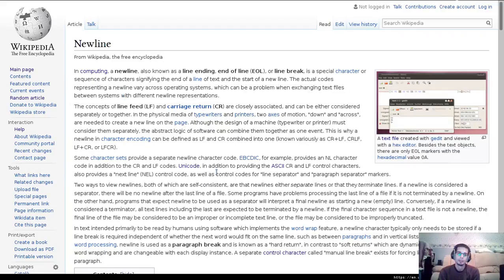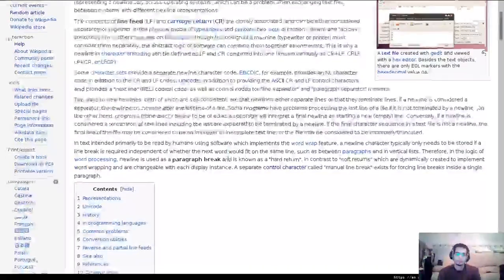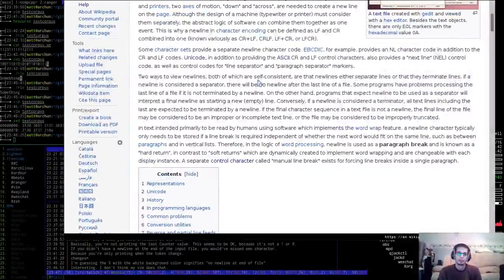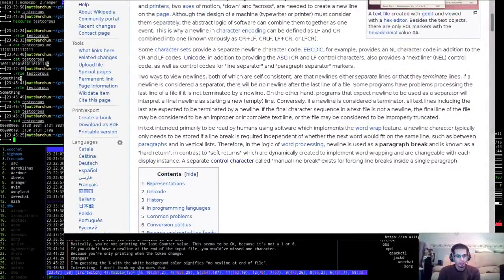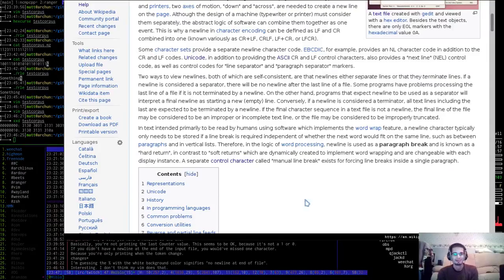That's the point, yeah, if you get a file from somewhere else. I don't think Vim does that. Is that on Linux, or on a different operating system?